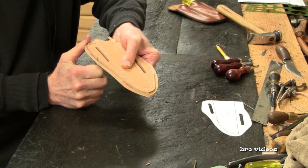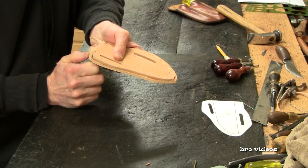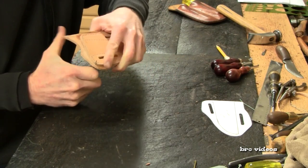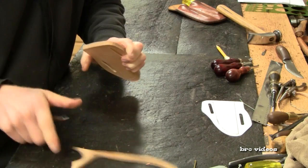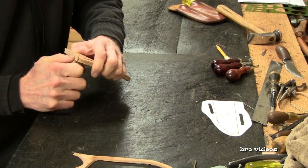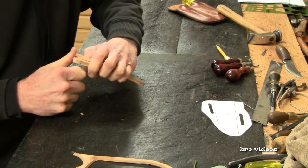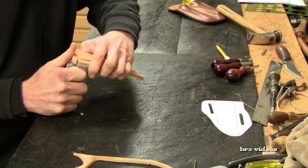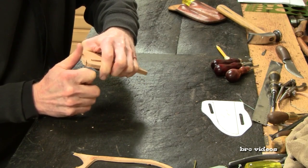I think you'll see that you can make these fairly fast. This pancake type knife sheath will hold straight blade knives or folding knives, and it fits on a belt. Wear it on the side or in the back. Kind of whittling right there.